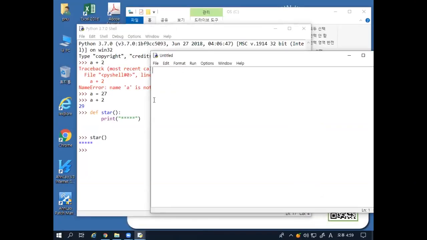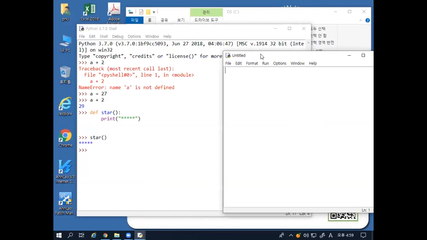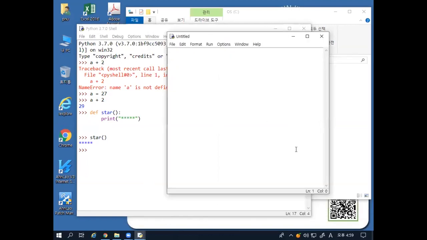In this case, I'd like to make a new file: A is 27 and def star with print 5 stars. Okay? And then you can call star, and print A, and star again.